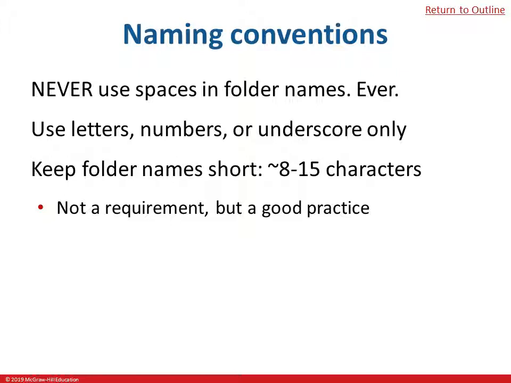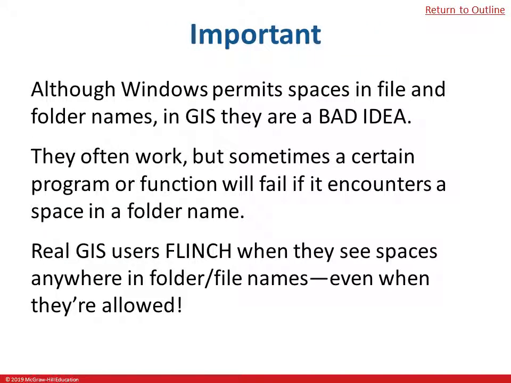And 8 to 15 characters, letters and numbers only, and underscore. You can use the underscore if you need a space, but do not put spaces or dashes. That dash, you would never use that in a GIS folder or file name. So Windows allows this, but GIS does not. So let's just avoid it. When you see those sorts of things, if you're really hardcore in GIS, it just makes your skin crawl, because you're like, that's going to create a problem somewhere down the road. Something's not going to work, and it's all going to be because of punctuation or spaces.